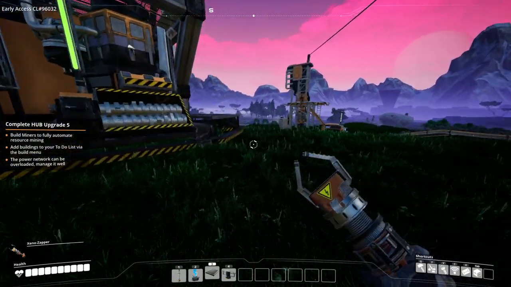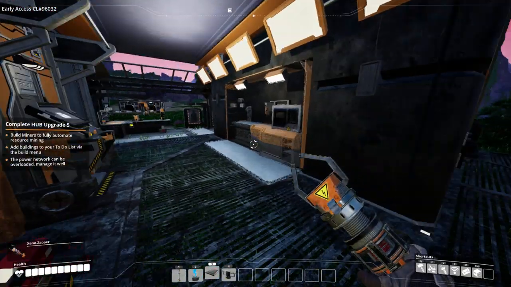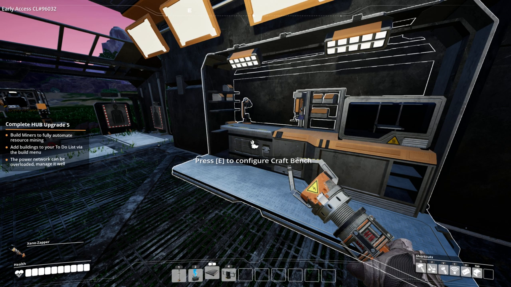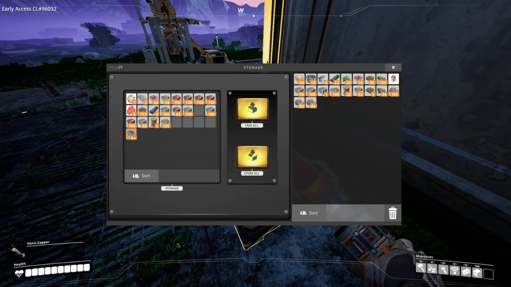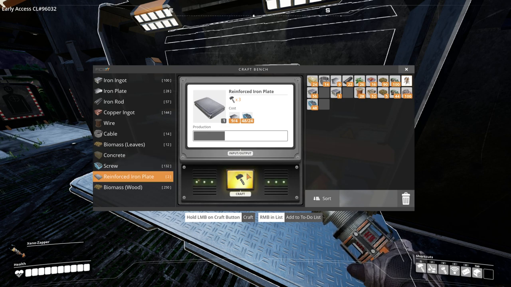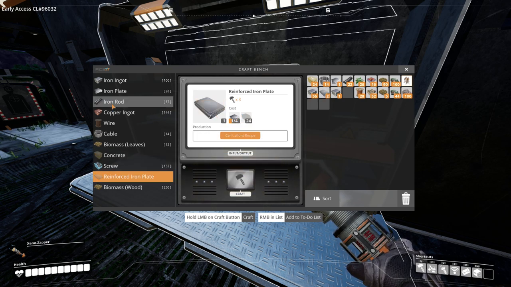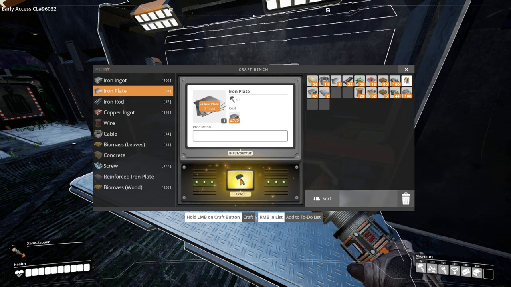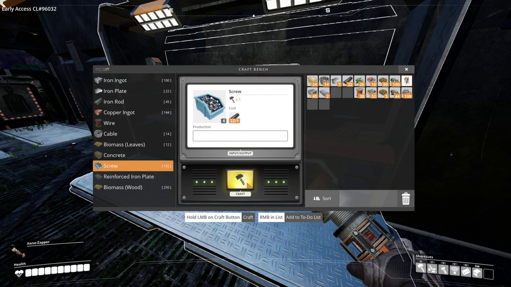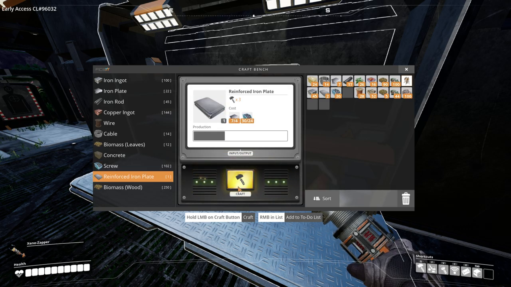Okay. So what I'm doing, I was making the reinforced iron plates that I managed to delete. So for that we need iron plates and screws. Now, there should be screws in here. There are. Just for now, I'm going to drop off these bits into here. And you know what? I should probably actually put all the iron into storage, but oh well. Reinforced iron plates. We need three of them. That's two. We need actual iron plates. And 24 more screws. There we go.